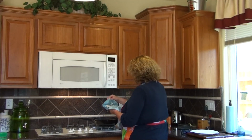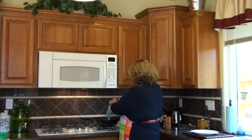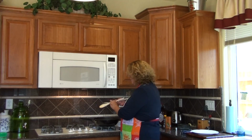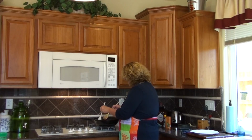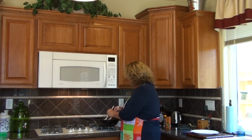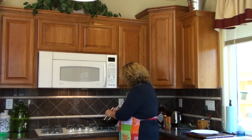And then the next ingredient I'm actually going to add is my noodles, which I left over here. And I'm going to stir fry these. Pour those in. And this is the entire bag I'm using. So I actually have enough for 2 people here. And I'm going to start stir frying that and just let that get a little color on it. The idea of stir fry is really not to cook anything or boil it, but just to get some heat on it and let it cook just a tiny, tiny bit.